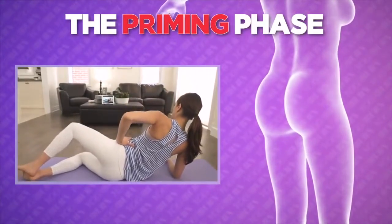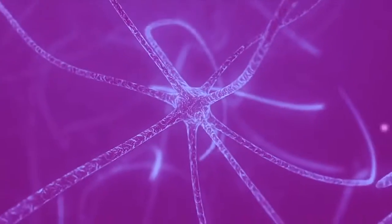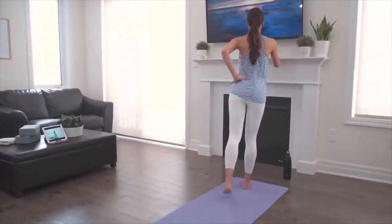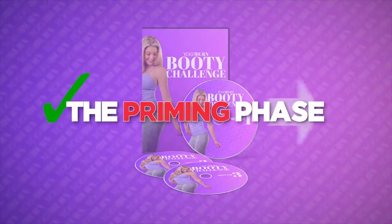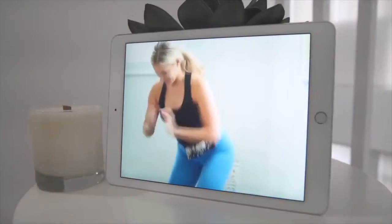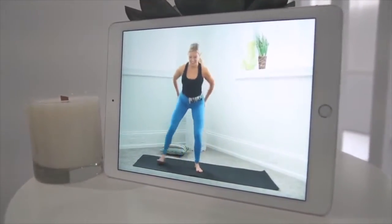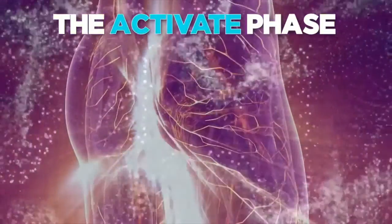After we've completed the priming phase, our booty muscles are ready to fully fire and work at their maximum capacity using our own body weight as the sole source of resistance. We then progress to the next phase of each workout, which is where most of our time is spent, as it makes up the meat of each workout. This is called the activate phase.